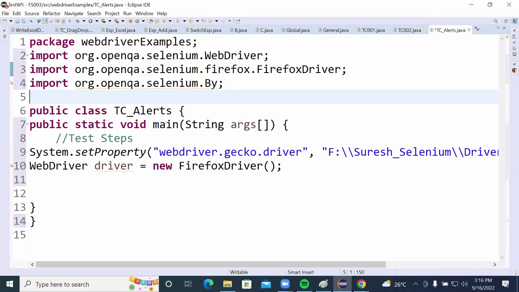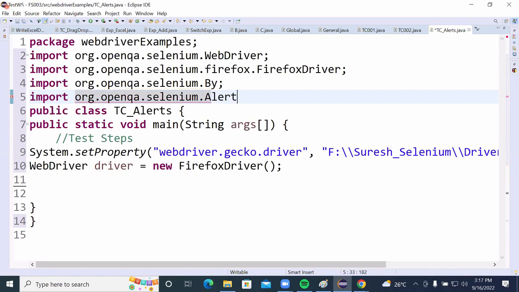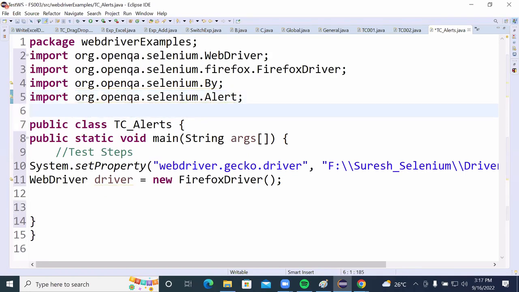In that, you will consider org.openqa.selenium.Alert. It depends on the program requirement; you need to import all the required packages here.